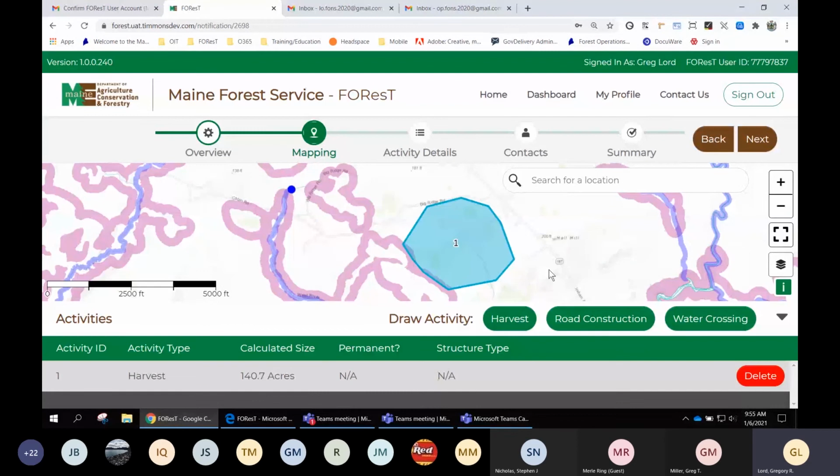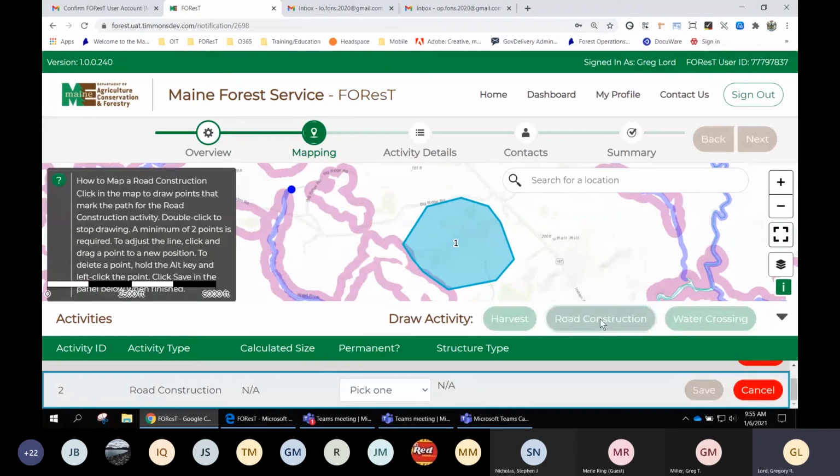The next thing you can do is a road construction. Click on the road construction button here. And again, to the left side is a brief set of instructions on how to draw a road. If you're familiar with any other GIS, it's very similar. You just start the line, you just click once and drag.